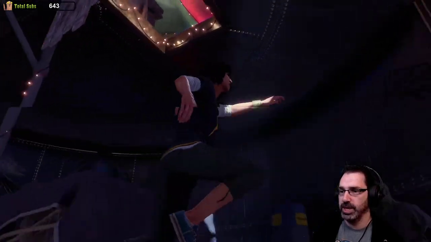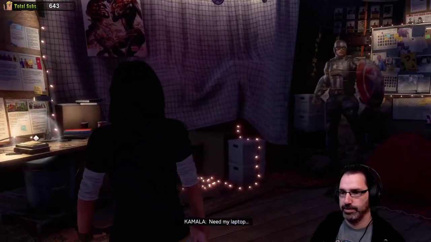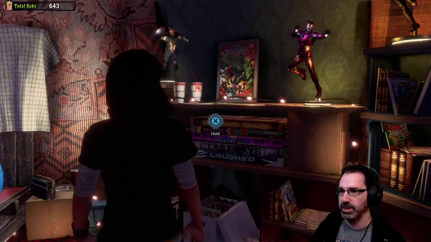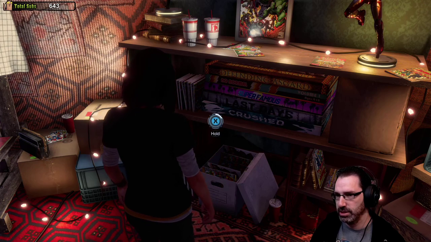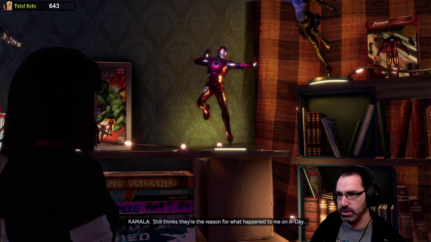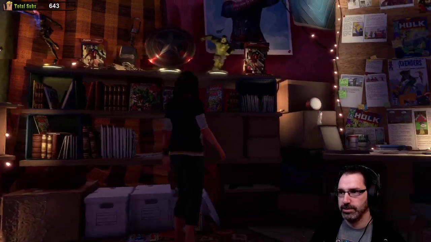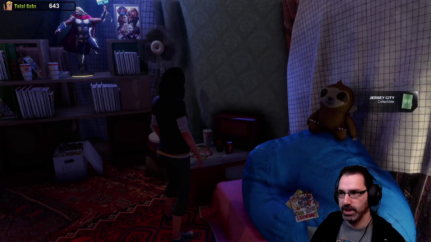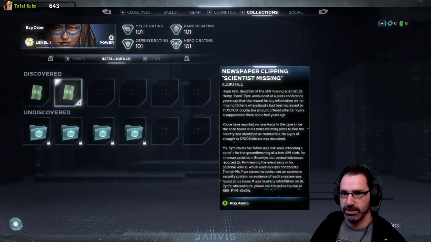All right, so where do we need to go up? Up top? Boop. Need my laptop. But we got so many other things to look at first. Holy crap. Defending Asgard, the board game, No Normal, Super Famous, Last Days, and Crushed. If Abu saw these, he'd throw them out. He still thinks they're the reason for what happened to me on A-Day. So how much does her father know, I wonder? Yeah, she's got a cool collection. Jersey City collectible. All right. We've got two Jersey City collectibles. What are these?